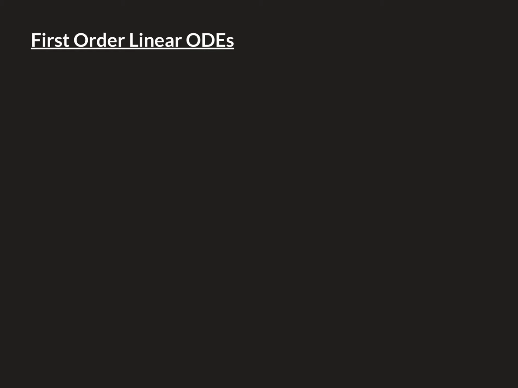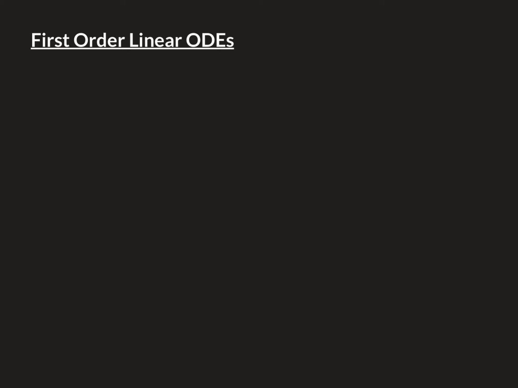And then linear is what makes these equations very easy. It means that y and dy by dx are only going to appear in the differential equation in linear form. Now they might be multiplied by some very complicated functions of x, but they themselves will be linear terms, so they won't be squared, for instance, they certainly won't be exponentiated, and they won't be multiplied together.